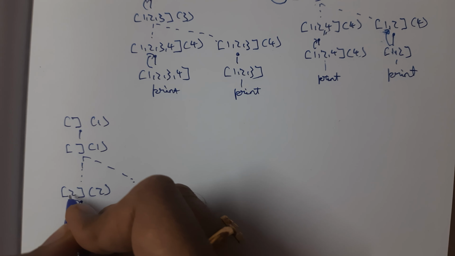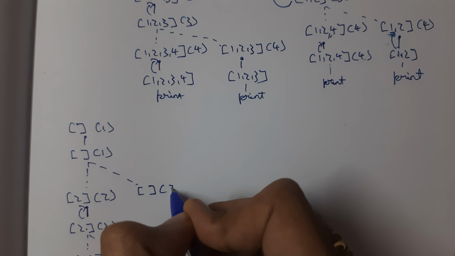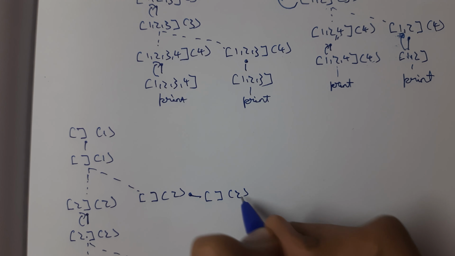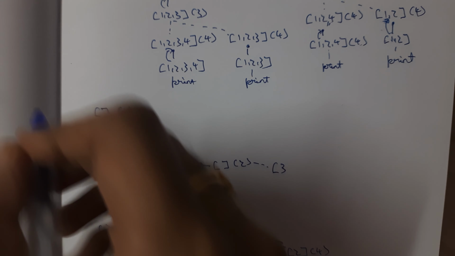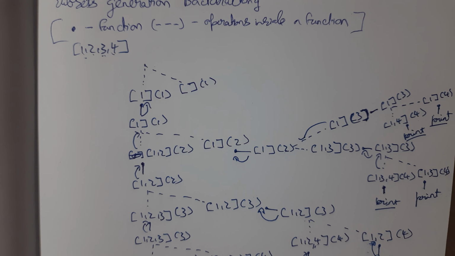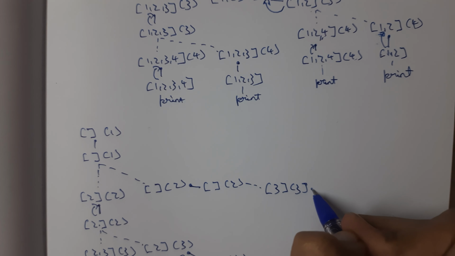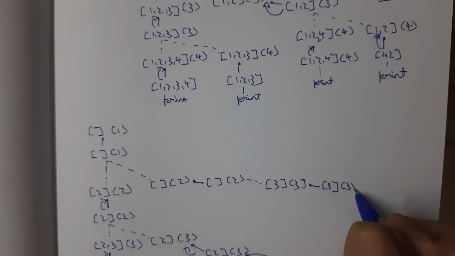Now we have the same subset and we are passing the input parameter as 2. With input parameter 2, we are going to include the second element in the array, that is 3. So 3 will be included and the next input parameter will be 3, and this is going to be passed to the next recursive function.